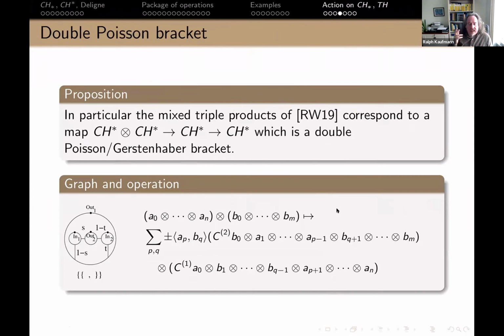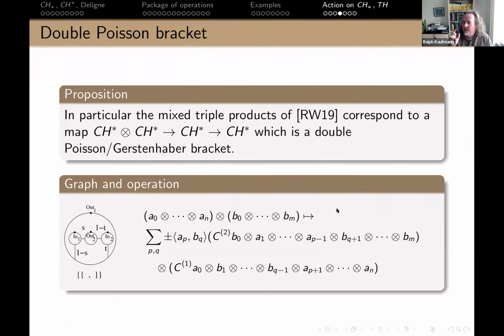And then something nice happened. This was unexpected. Rivera and Wang found nice triple products which take 2 cochains and 1 chain, or 2 chains and 1 cochain. And this is something more general, like a cap product, where you would take a cochain and a chain. Things among themselves give you cap products, chains and cochains give you cap products, and then they have this triple product. It's very important for them. So we looked at what the triple product is, and it's a very nice arc surface.